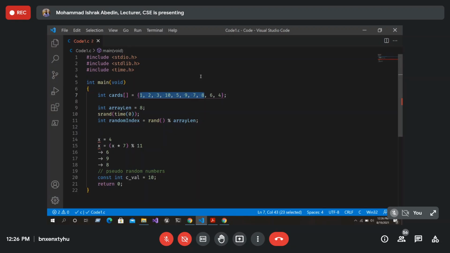So if you want to do it for the cards, if you want to keep it simple, you can take an array between 0 to 51 or maybe 1 to 52, in total 52 elements. And from there, you can keep on picking like this. And after you have the value, you can convert it to a suit and card. Like you can consider the first 13 cards, 1 to 13, are of the suit spade. The next 13 cards are of the suit hearts. Next 13 cards are of the suit diamond. And next 13 are from the clubs, like 1 to 13, then 14 to 26 in this way. And you can convert that and you can print out the value. Got it?